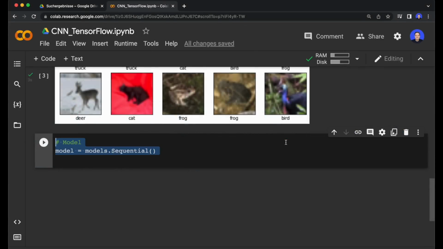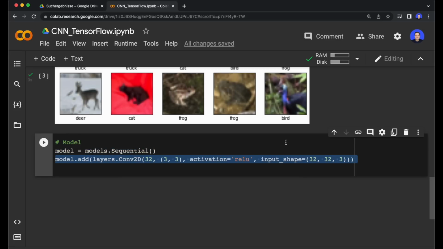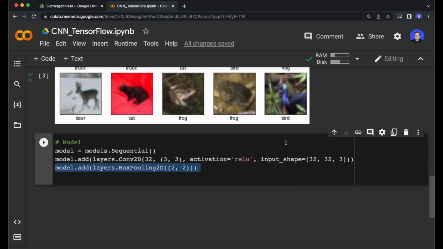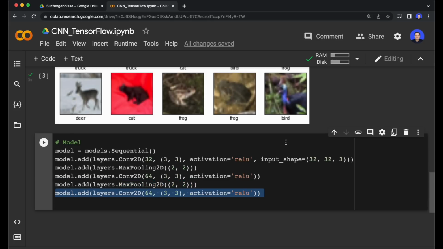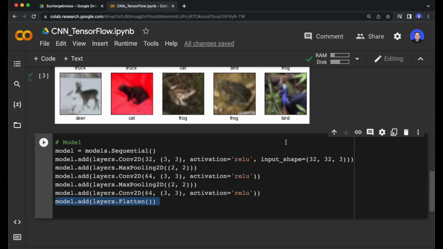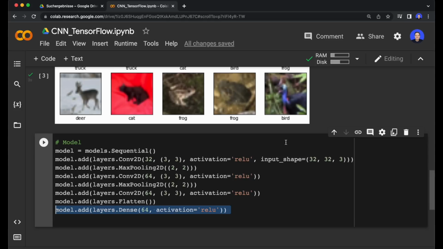As mentioned before, we use the sequential API where we can add all the layers that we want. We start by adding a convolutional layer where we define the output size and the kernel size. For the first layer, we also specify the input shape, and we can also simply specify an activation function by using the corresponding name as string, in this case ReLU. We add the next layer in the same way, this time a max pooling layer. Then let's add 2 more convolutional and 1 more max pooling layers. After all convolutions, we add a flattening layer and then a dense layer, again with a ReLU activation function. A dense layer is simply a fully connected linear layer.